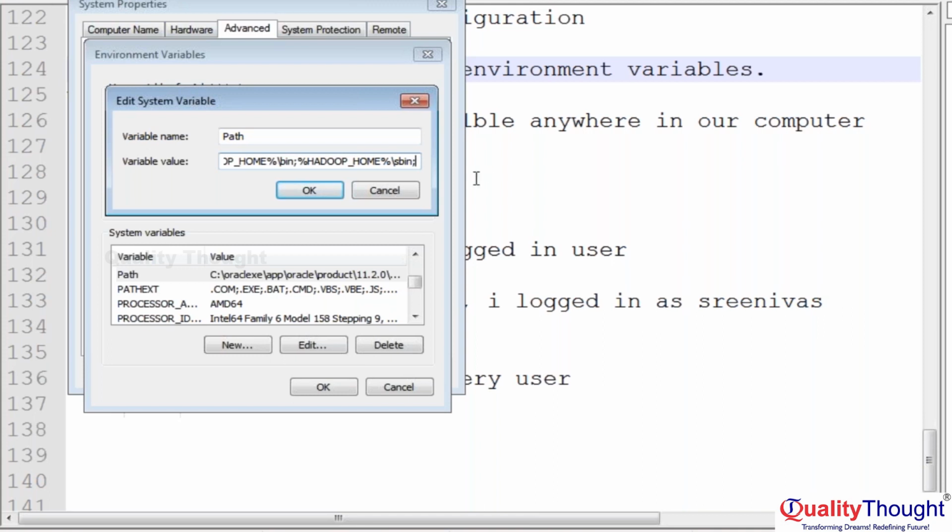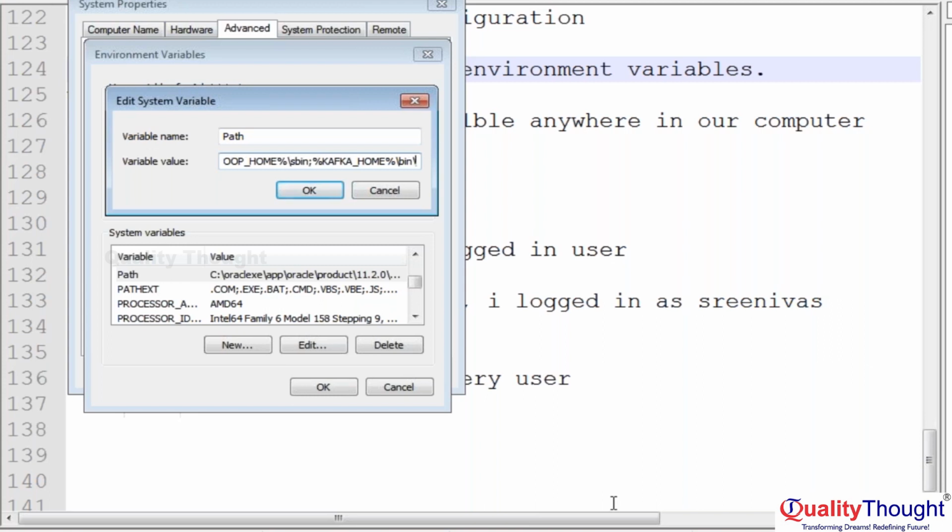To read this path, KAFKA_HOME, we use percent KAFKA_HOME percent. It will read whatever path we set. Then slash bin. But bin contains only shell script commands. We want to make Windows commands available also.